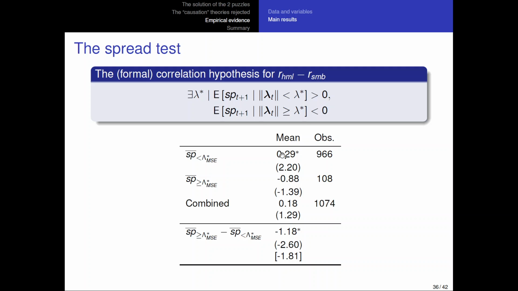So if you compare the difference between these two, this difference is 1.18, and now it is significant. It is significant at the 5% level, because this is a one-sided test. It's not a two-sided test, not different from zero against different from zero. It's actually smaller than zero against bigger than zero. So this is actually a significant test. And even if you assume that the variances in these two groups are different, it would be significant anyway. But then I would need to explain and stress that this is a one-sided test, right?